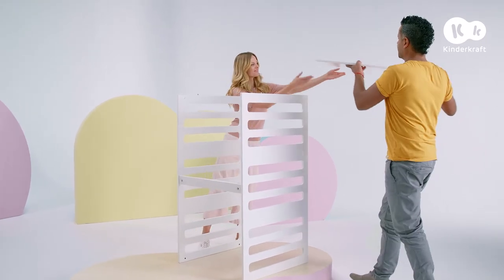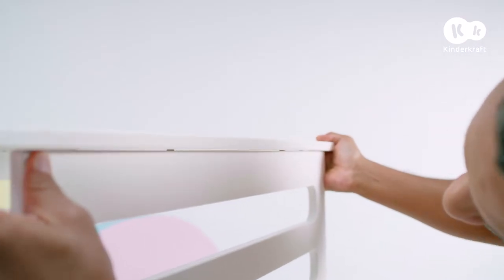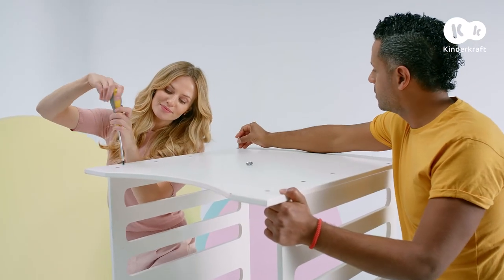Now it's time to affix the end panel. Place it gently on the pegs. Then screw it in using the screws shown. Do the same thing for every corner.